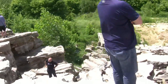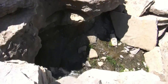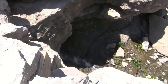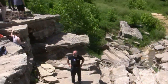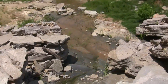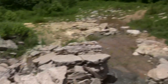Right, Joe, there is a cave. Yeah, there's caves all through here. There's one farther down, right below me actually. There's the water's coming. Oh yeah, you can see the karst formation on all these. I mean, it's hourglass weathering, it's classic. Collapse. And what it is, it hits that shale, goes out, because that shale is impervious, and so corrodes right above the shale. Creating fluvials. That's what I was saying.